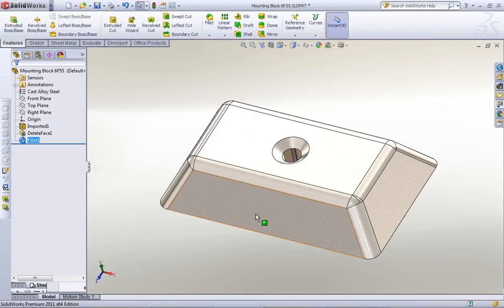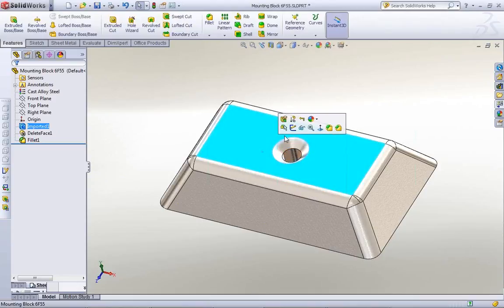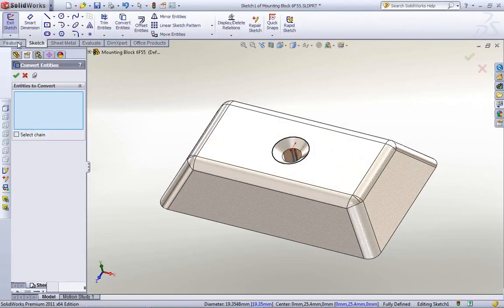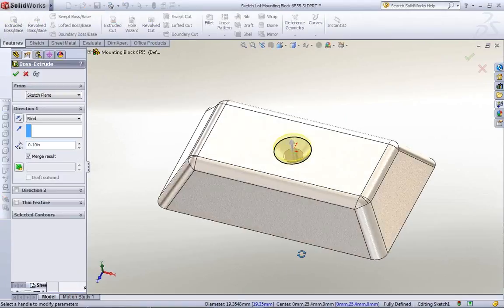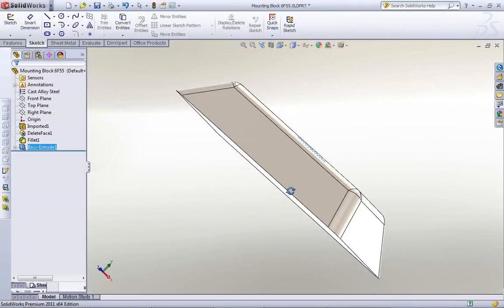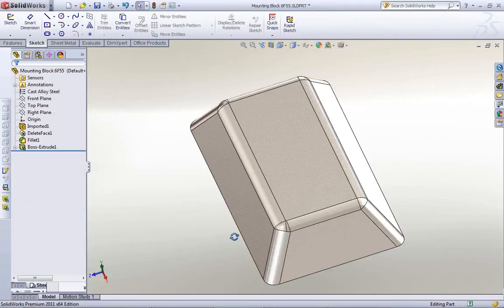If I want to make this part or this hole, let's say it's the wrong size hole. It needs to be larger or smaller. Now I can just fill it in because it's a countersink. Maybe all I do is I start a sketch. I use that same convert entities that I did before. I just fill that hole in. Make an extrude that does that. SolidWorks automatically combines that into one. Now I don't have a hole in there.